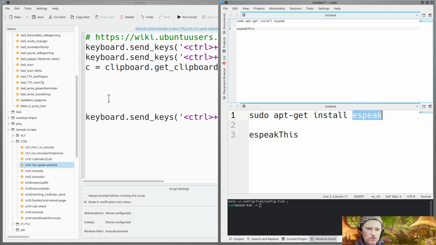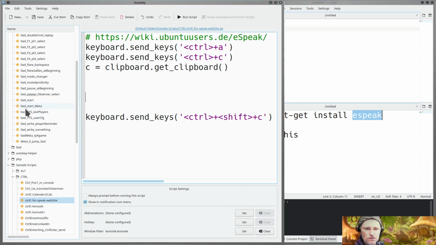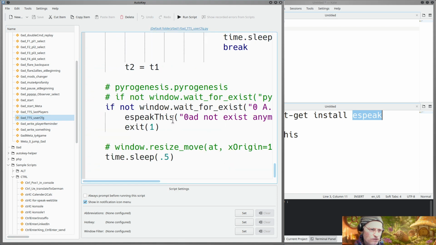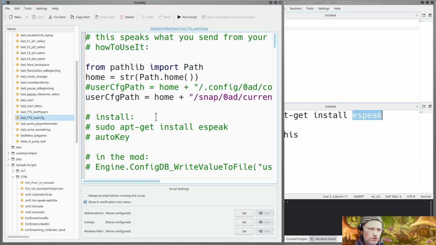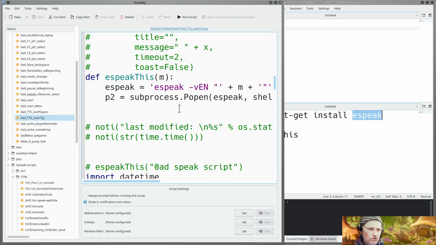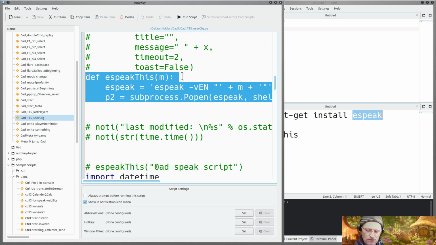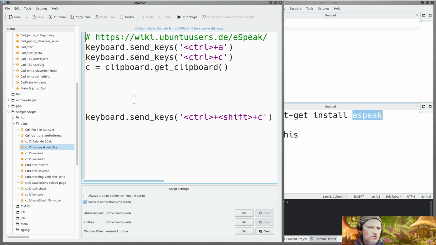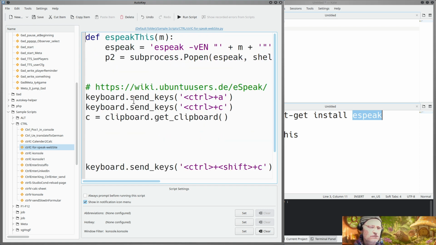We could go back to this other script, and to be as lazy as possible, we could use the same function, because lazy is always good. We could put this inside of our speak, so we need the function there.